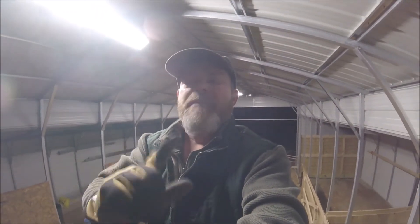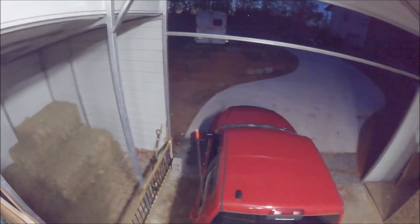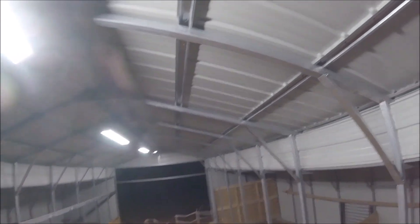Here in the barn — this entire barn will be solar when I'm finished with it. What we've done temporarily is run an extension cord out of the back of that horse trailer. It pretty much runs across the ground, up here into the hay barn, over here with an Alexa switch on it, then power up to here, which feeds that light, and that light in turn feeds that light, feeds that light, and feeds that light.